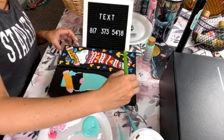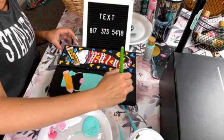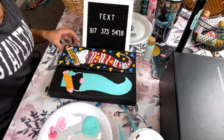So I'm making this school gnome a little bit different. It's a little bit different.